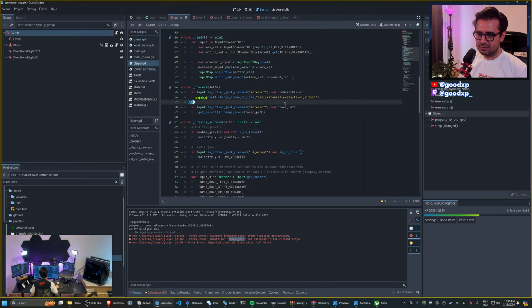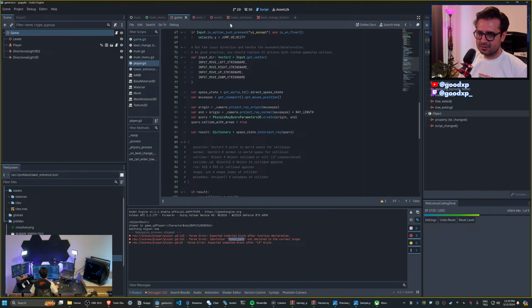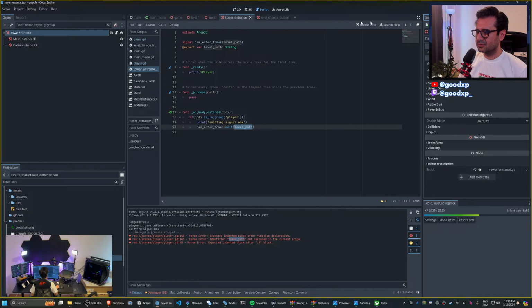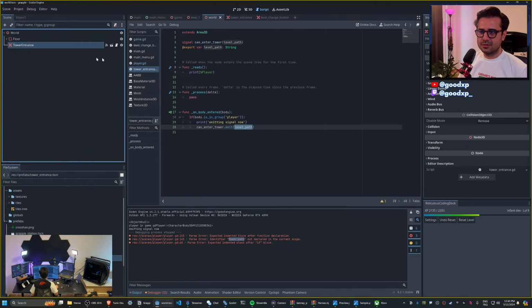So now, if everything works as I am anticipating, on this world tower entrance, we have level 1 set as the level pet, which is, on body entered we send it.